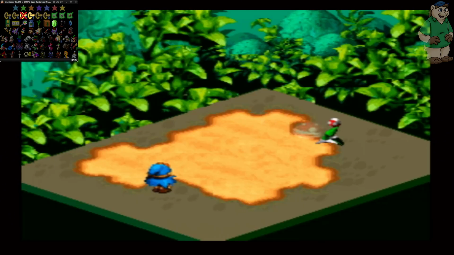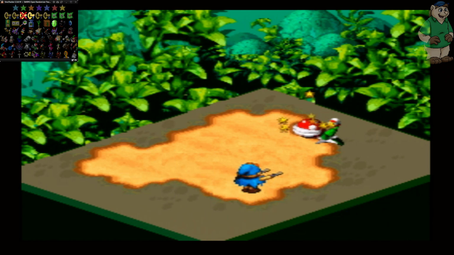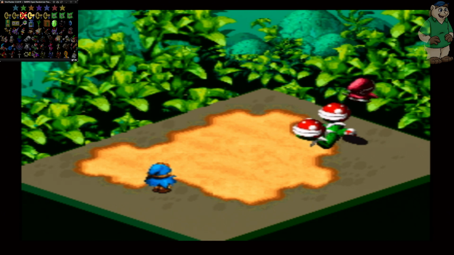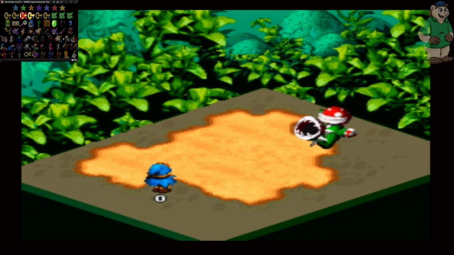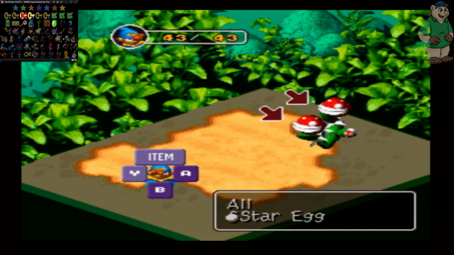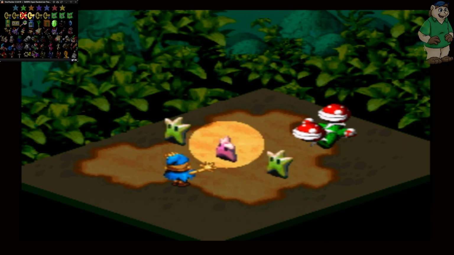Smilax. Alright, fine. My attack power is horrible. That's not good. Even with the weapon, my attack power is garbage. So right now, using the star egg is a better bet. Ugh.